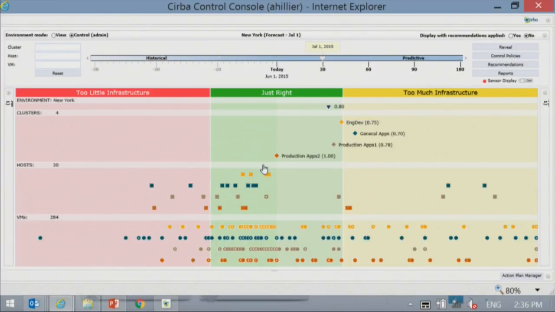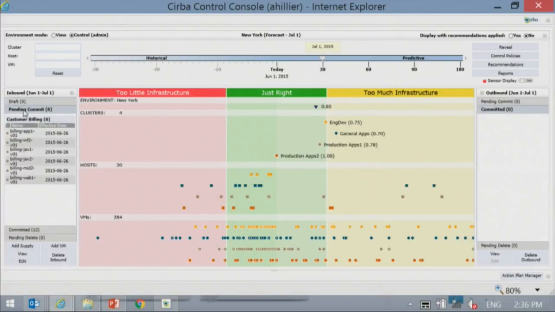That was just right now, you need to clean this up. But if I go forward in time, I'll see all kinds of inbound and outbound activity. And I can model in new hosts, I can model in new data stores, I can model them out. And the idea is this is not just a what-if, this is a living model of the environment. This is actually what's happening in the environment. So bookings that are more than 1 month out will go if they're asking for storage, if you've added that store, model it in. So it's a completely predictive model of supply and demand.